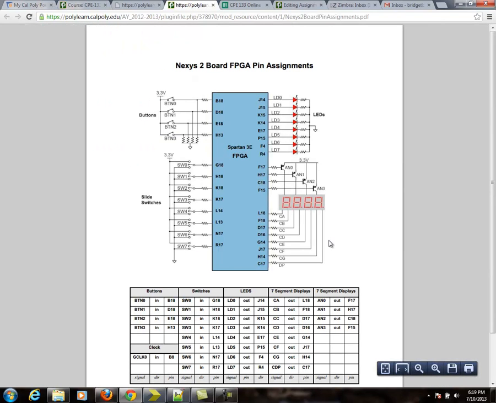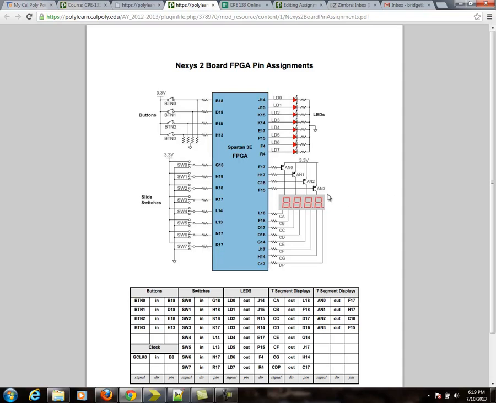So remember, in order to turn on a display, you need to turn on the anode for that display. So if you want to make display any of these least significant displays, you need to turn on AN3. Or if you wanted this leftmost display to turn on, you need to turn on AN0. So these are known as the anodes that select which of the 4 displays you want to turn on.